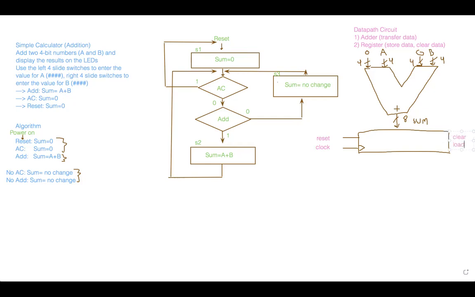Then we have load, and load is if we hit like the addition of the two, like that's what we want to do. We want to add that sum into the register. And so that's why in our register we have these 4 inputs. And remember, for register you need a clock. And so now that we determined that, I'm going to just say this is my register here, where the one above was my adder. Okay, so now we did successful addition and we can store that data.